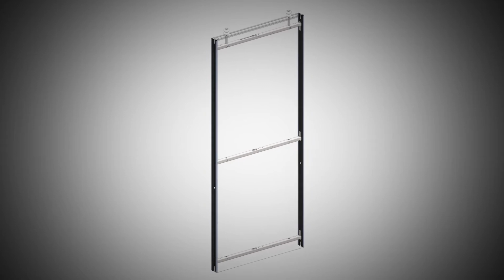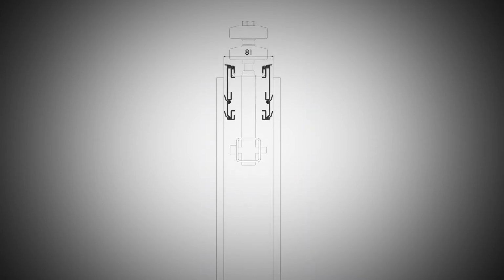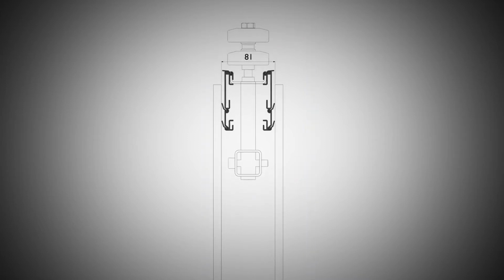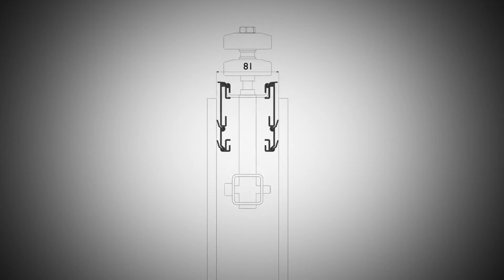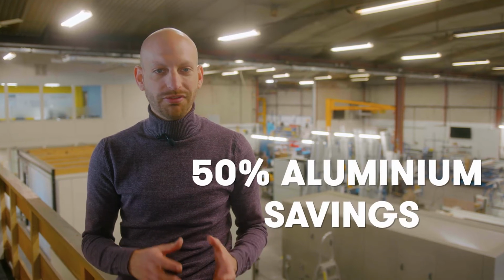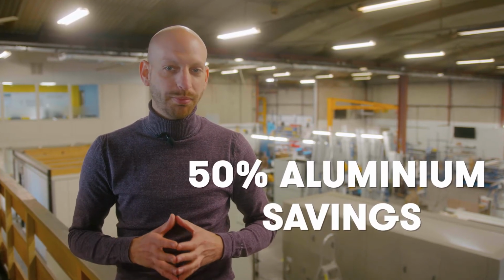Let me show you some examples of the main changes in the product. Instead of an aluminium frame all around, the new Sonico has vertical aluminium profiles and multiple steel tubes on the inside. This saves aluminium and creates a perfect square frame. Without an aluminium profile on top and bottom, both seals can be wider, which improves sound insulation performance. Altogether, we are saving 50% aluminium weight per panel. Only this change saves 10 full truck trailers each year.